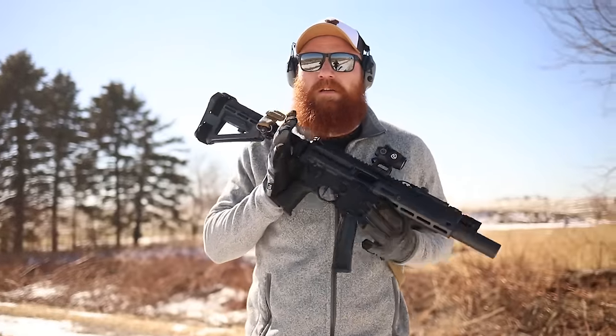First impressions of the Gen 3 MPX are extremely positive. It shoots like the Gen 2 but doesn't have any reliability problems. The trigger is obviously superior — you can see how fast and accurately we can shoot the gun. The barrel is extremely accurate. All the accessories work very well together because they're the standard AR accessories I put on my ARs, which is why AR ergonomics works so well — you can transfer from one platform to another without changing your training or accessory location.